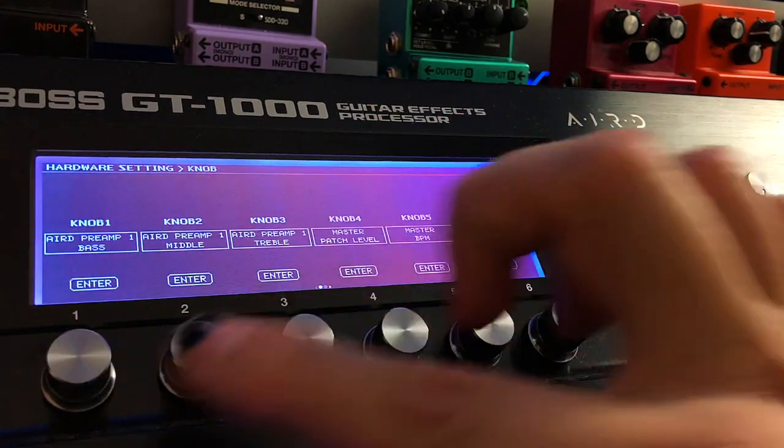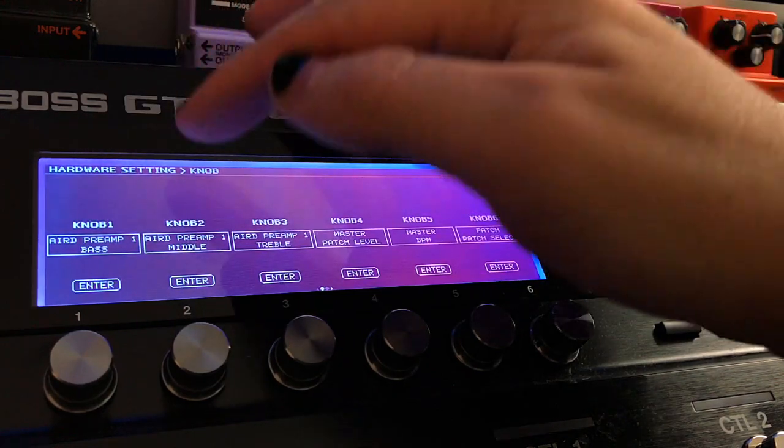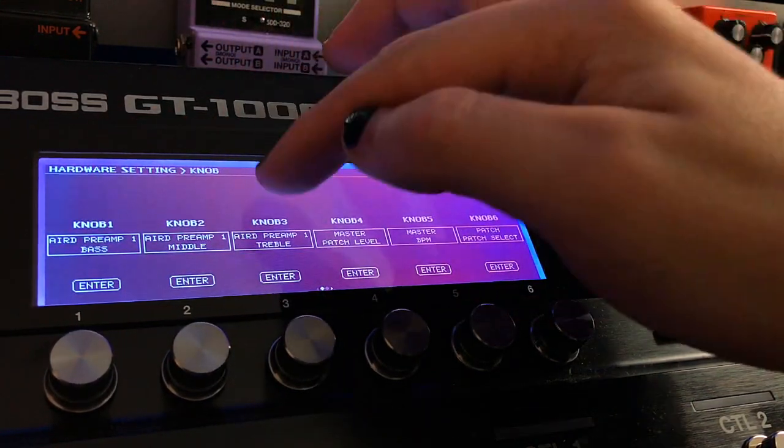So first of all, we're going to assign all these knobs along here to a different parameter. So in my situation, I have knobs 1, 2, and 3 assigned to amp number 1. I have the bass, the middle, and treble. Because realistically, when you go from room to room, that's the sort of thing you're going to be wanting to reach for. So if you save your amp block to one of your stomp boxes, you can get in there and it tweaks across the board and it's done nice and easy.